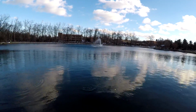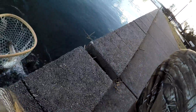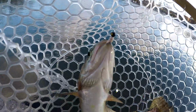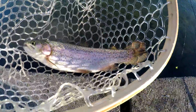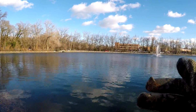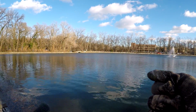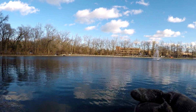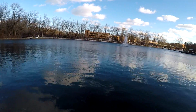Oh my God, my bobber's almost come off. Yep, that's easily the biggest one of the day. Right in the top of the lip. Guys, that was crazy. I cast out there, I got a bite, but I missed him. And then I just let my bobber sit for a while, and I was like, I need to reel in and cast back out. And when I went to reel in, he was on. So I don't know if he followed it and then bit it again or what happened, but that was pretty wild.